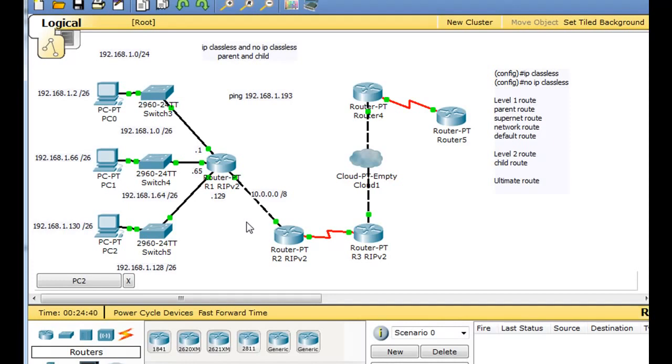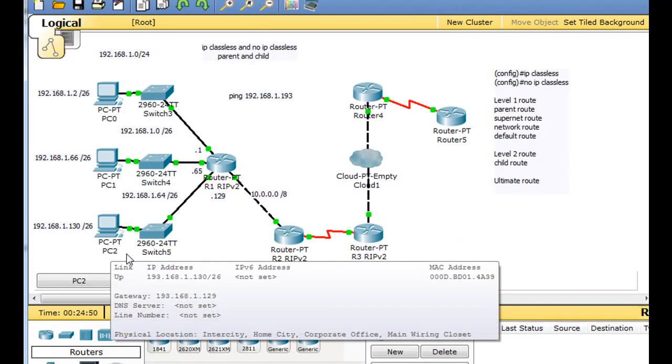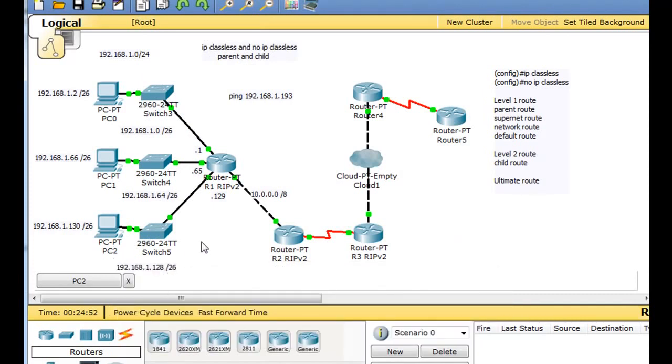If we could turn off IP classless and issue a no IP classless command, what supposedly would happen is that the ping would hit this router, the router would not find the subnet and would just drop the packet. Why is that? Possibly because in a classful network hierarchy there are no discontiguous subnets.